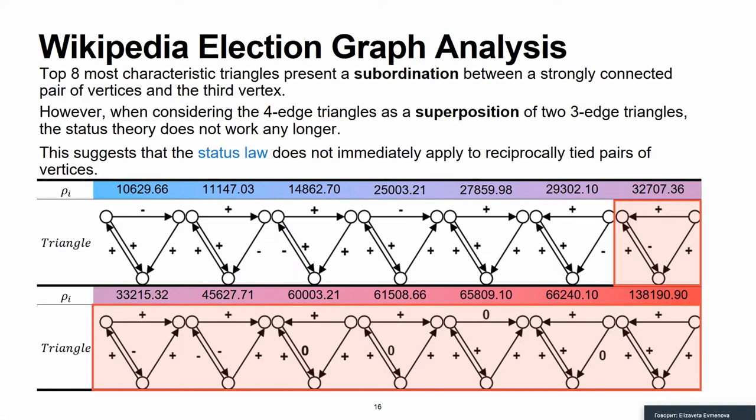In our collection we observe exactly the opposite. There are eight ties of type positive-positive, one of type negative-negative, and two ties of type positive-neutral, and only three ties of type positive-negative. Only the last type of ties, and partially the second to the last one, agree with the status rule.